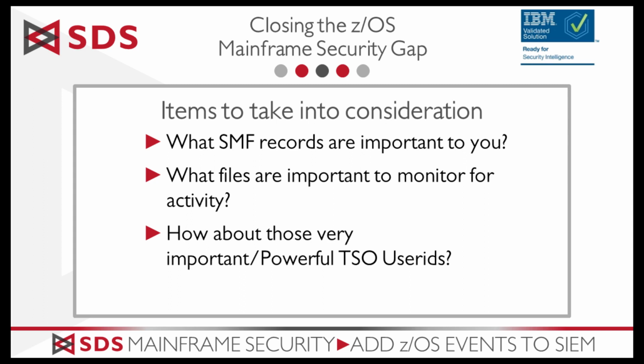How about those really important TSO user IDs? The bank I used to work at had a methodology when I used to go in on a change control or a maintenance slot and you want to implement your changes. Our TSO user IDs did not have the relevant access, so we would have to implement some change control procedure to get these really powerful TSO user IDs that would allow us to implement our changes. But those TSO user IDs were pretty powerful. You had access to almost everything on the mainframe or on that LPAR. That would probably have been a really good candidate to monitor and see exactly what changes were made during that particular time when these changes were implemented in our maintenance slot.